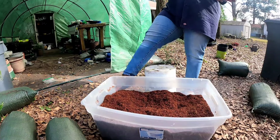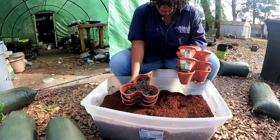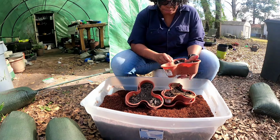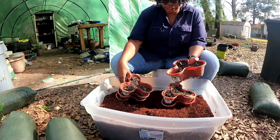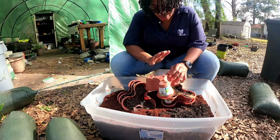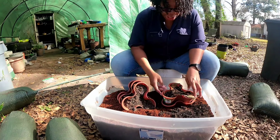Okay, y'all, let me get a little closer. Now, y'all probably remember these. Remember I had started some peas in here, but when I transplanted them, some of them died, and some didn't even need to transplant. But this is just some soil that I had. So I reuse, okay? I am not ashamed to reuse.